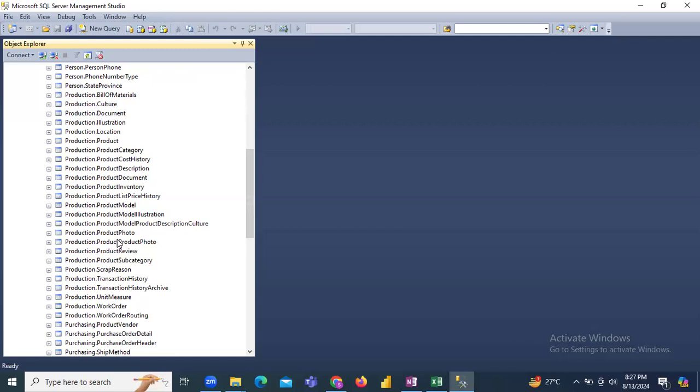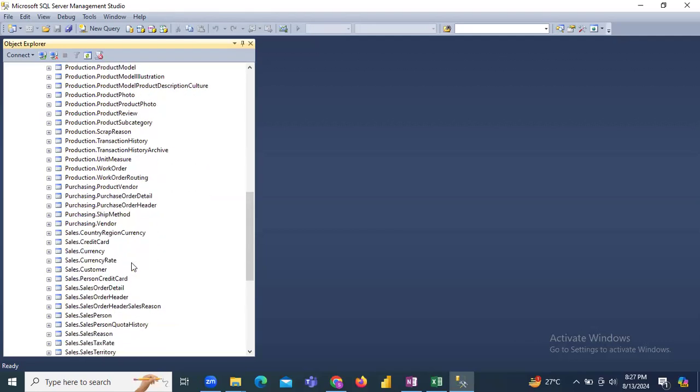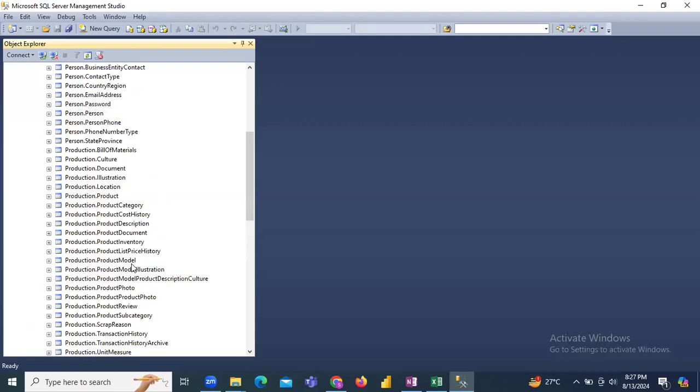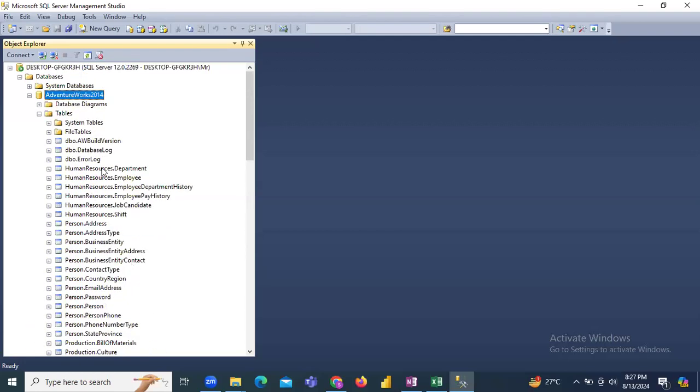In real time, any company or organization has lots of tables like this. The naming convention is also very important while creating a table, so that when a new person comes, they can understand the table name. For example, when you see HumanResources.Employee for the first time, you understand that this table contains some employee information.